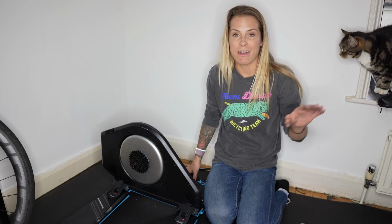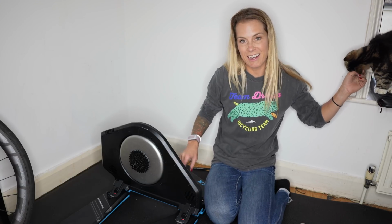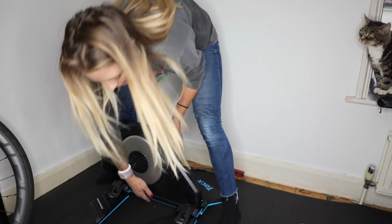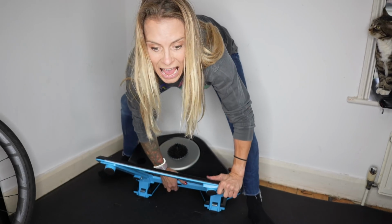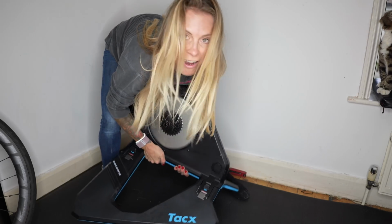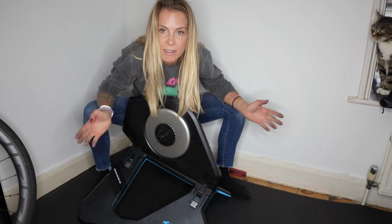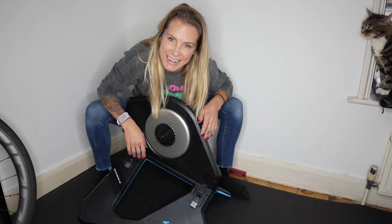Aww, cutie. Anyway, apart from playing with Catwoman, all I've got to do is stand this up into its full height position, which you do by lifting it up, clicking those, dropping it, clicking the legs into place. I'm making this look far more difficult than it really is. You just do that. Then I can put my bike in. What a dignified position I'm doing this in. Put my bike on and give it a go.